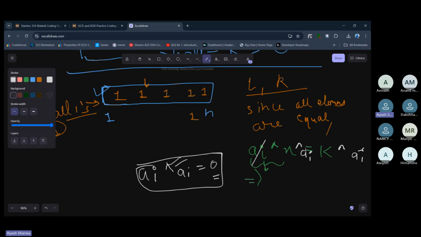So this is going to be cancelled out, and what I get is X equals K XOR Ai, right?